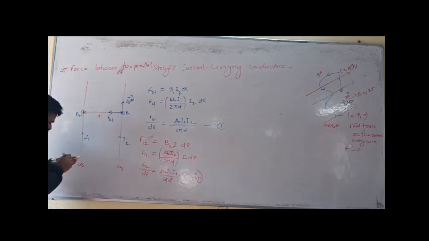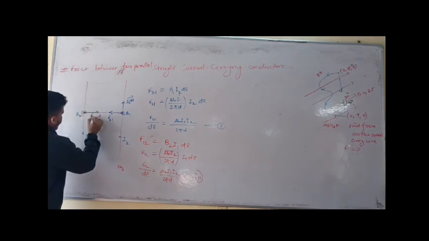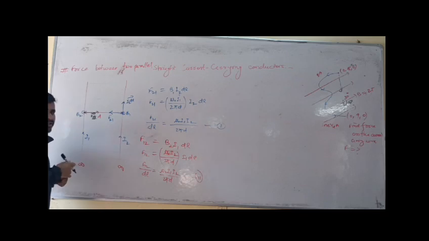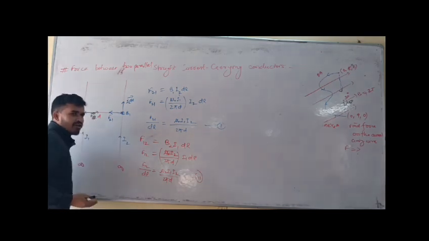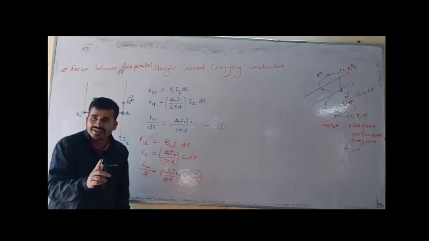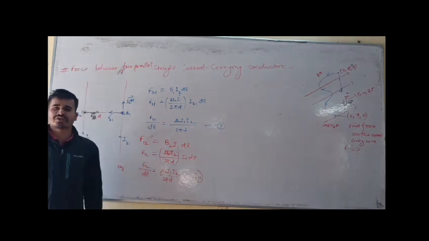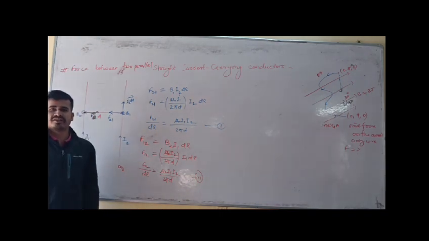If I am talking about this one, F21 and F12, are the forces attractive or repulsive? Attractive, no? They are acting towards each other. When current flows in the same direction, they will attract each other, and when current flows in opposite directions, they will repel each other. I will explain that too.